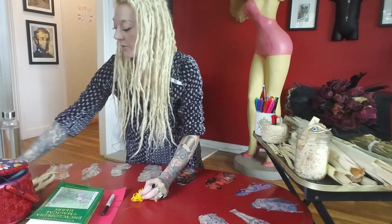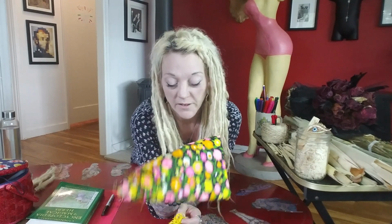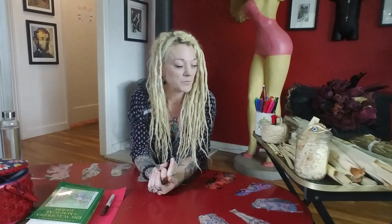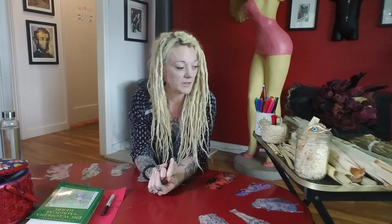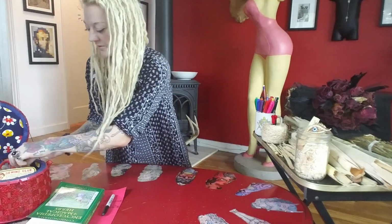So I will even be making a dress for my doll, totally inspired by this fabric I found, and I was like, oh, I wish I could make a dress out of that, but I just got it anyway, and so I'm going to make myself a dress out of it, out of the love and passion I had for that fabric. So let's get started here. You're going to need some kind of scissors.